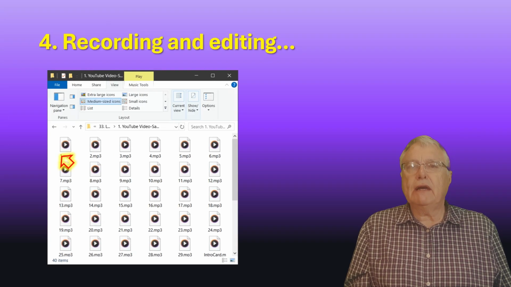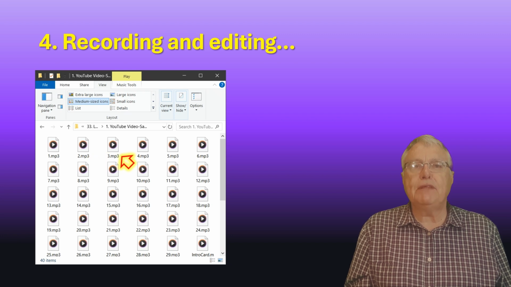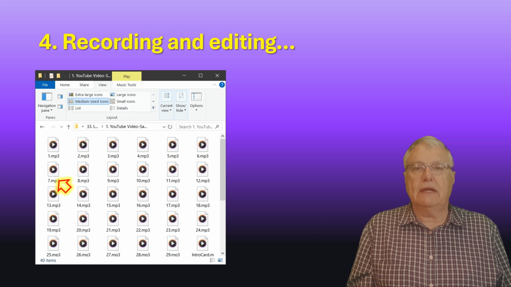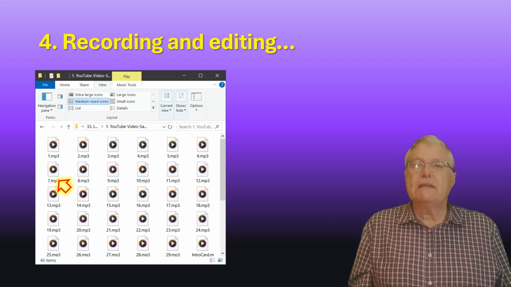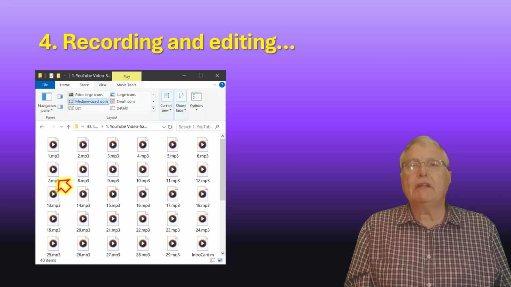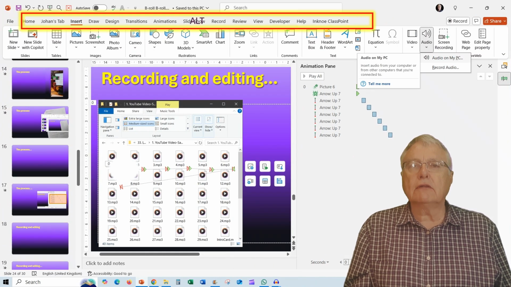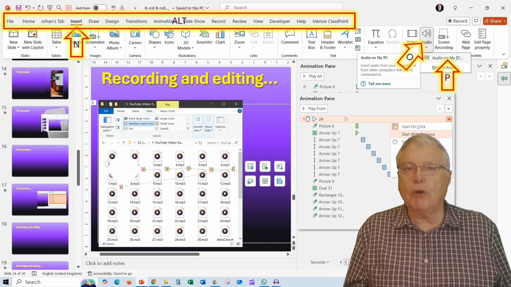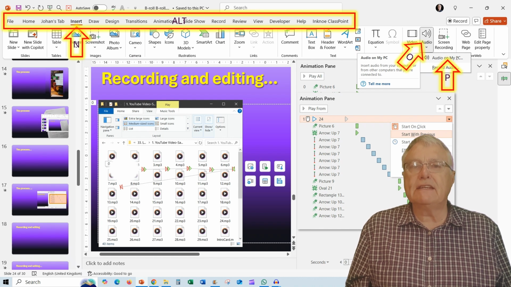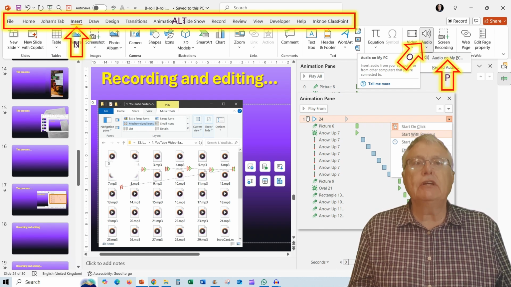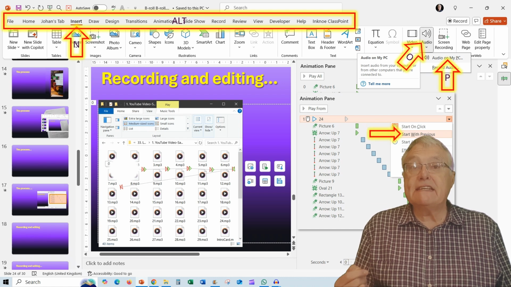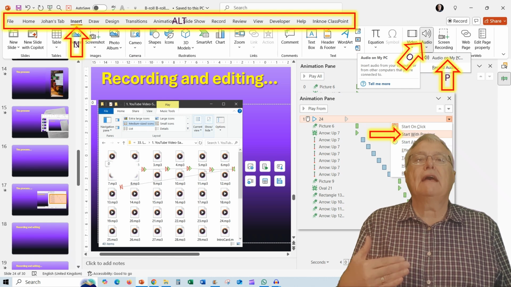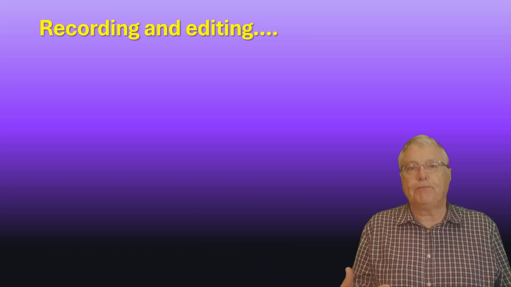In Audacity, when I export the sound clips, I name each MP3 file after the slide it belongs to. Simply 1, 2, 3, etc. It keeps things simple. Then in PowerPoint, I use a fast little keyboard sequence, Alt-N-O-P. That shortcut opens the audio insert dialog box, and once the MP3 file is inserted, I drag its animation to the top of the animation pane and set it to start with previous. That way the audio starts as soon as the slide appears.